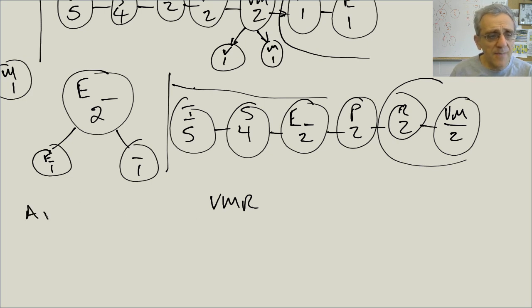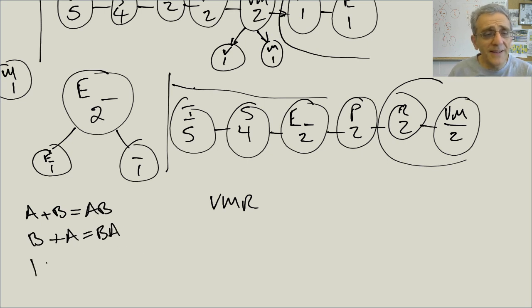In other words, A plus B concatenated is AB, B plus A is equal to BA. So concatenation, the way you add things up, matters, but arithmetically it doesn't matter, right? You can see for adding it doesn't matter the way we add things. So just so that I'm consistent, we're gonna take the last one first. Also there's another reason for this too, and that's because, well, in this case all these twos are equal to each other, right? However, understand that when they're not equal to each other, the one on the right, in other words the VM, not the R, will always have the smaller number. Now in this case it doesn't, but we want the smaller number to be in the left child.